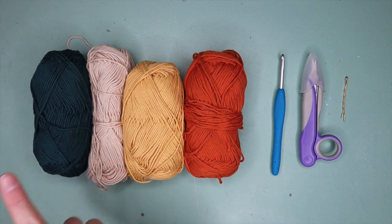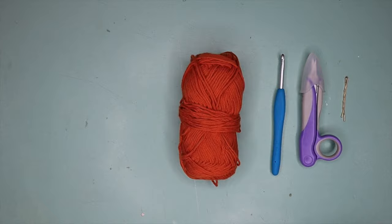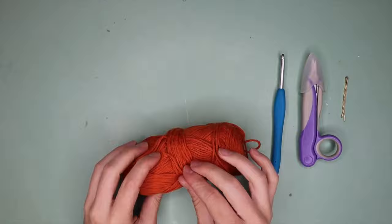Now, which color you start with really doesn't matter. I'm going to start with the ochre. So grab your starting color, and we will be starting at the crown of the hat. So whichever color you want to be right at the very top of your hat.